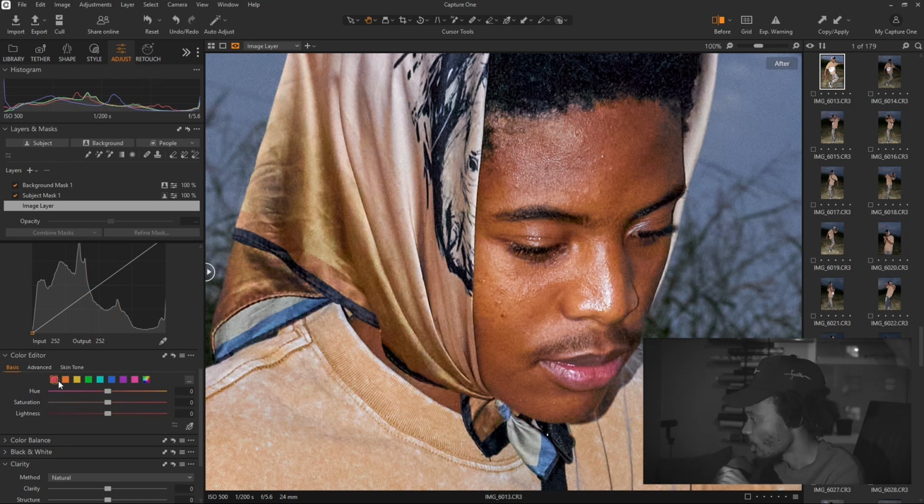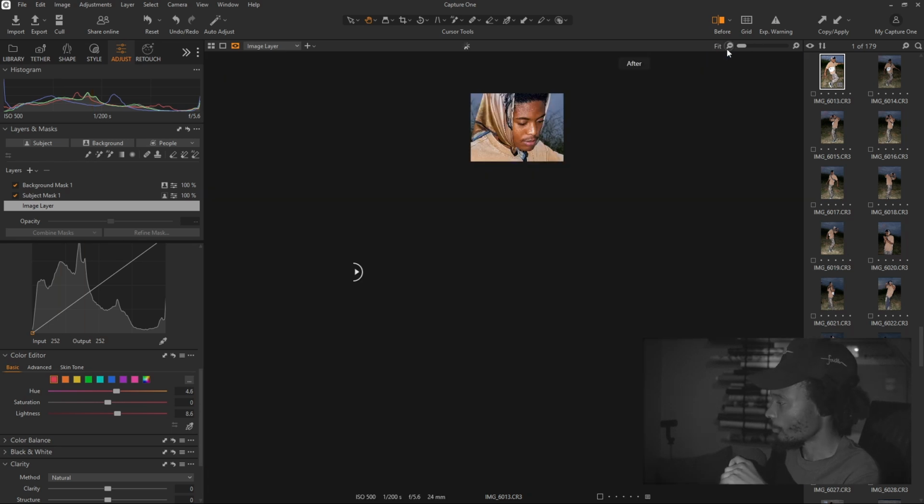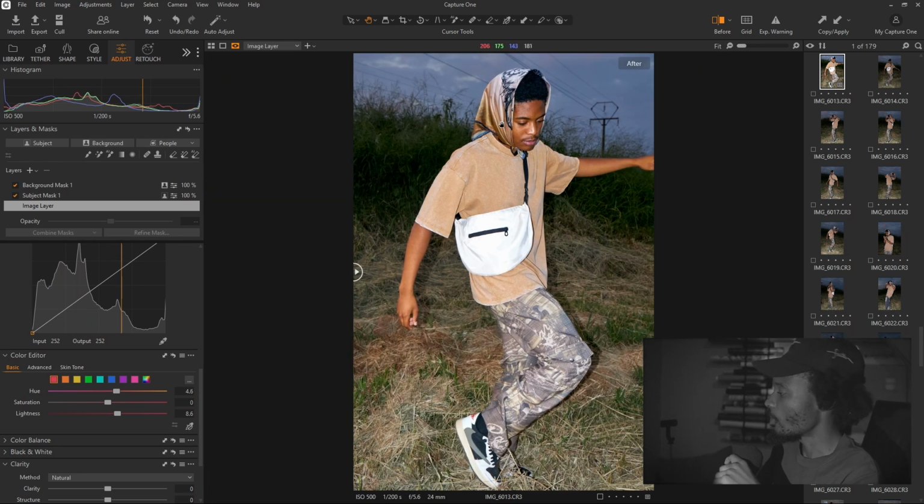Everything is looking smooth. So I can go here to the reds, and I can increase the lightness, because the reds are also part of the things that will be darker here, because reds are a bit darker than oranges. So I can increase the saturation, the lightness a bit. Okay, just like this, and I can push them towards the oranges and the yellows just a tiny bit, which helps to make the skin a little bit rich and pop out from the background. So far, as you can see, this is already looking good. Like, it's looking way good.